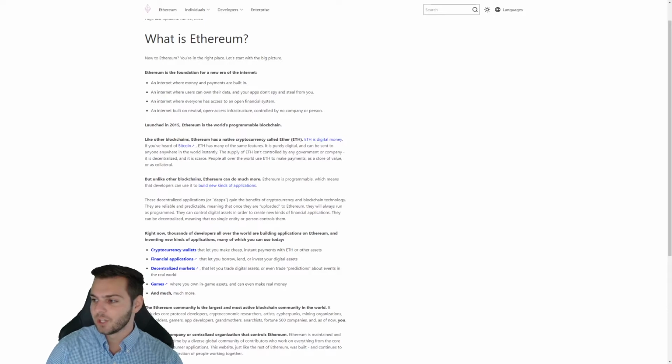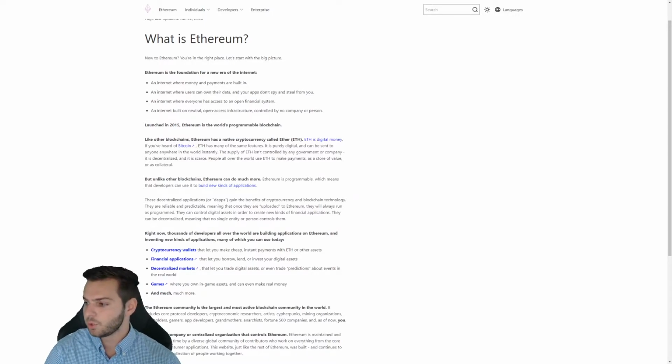So as I mentioned, it was launched in 2015 as the world's first programmable blockchain, and even though it was launched and I guess is operated by Vitalik and his team, it is not controlled by them, but by the vast amount of its community and the users on it via a peer-to-peer system, otherwise known as a P2P system, with no central control, which is what makes it, I guess, a decentralized blockchain and which has brought so much attention to it.